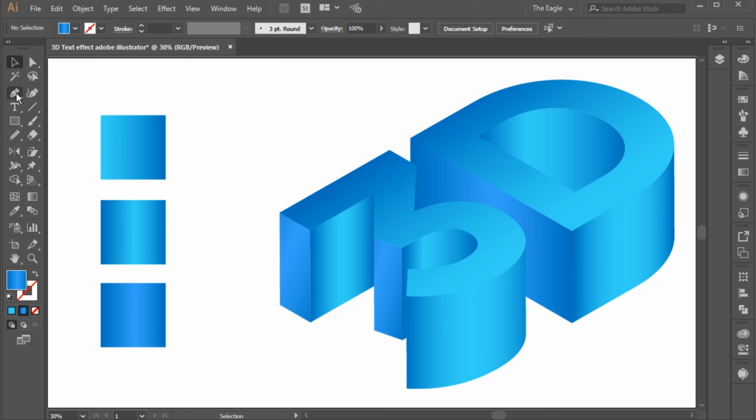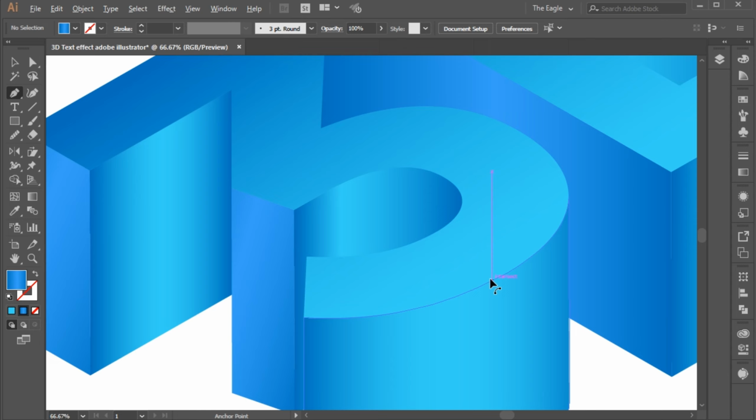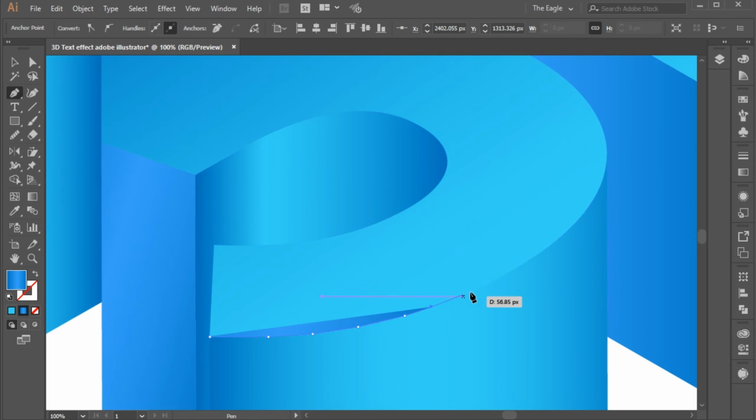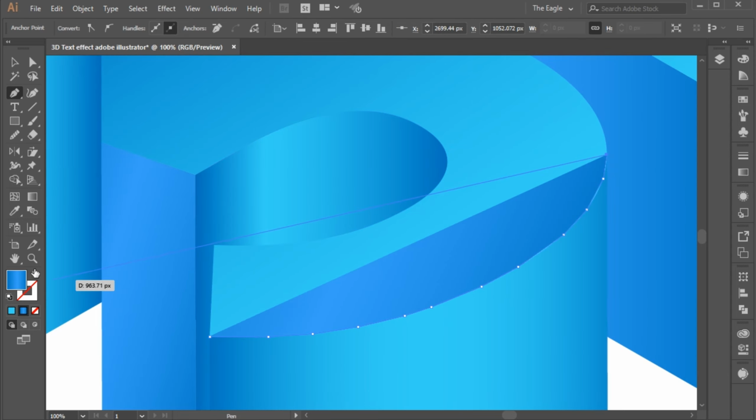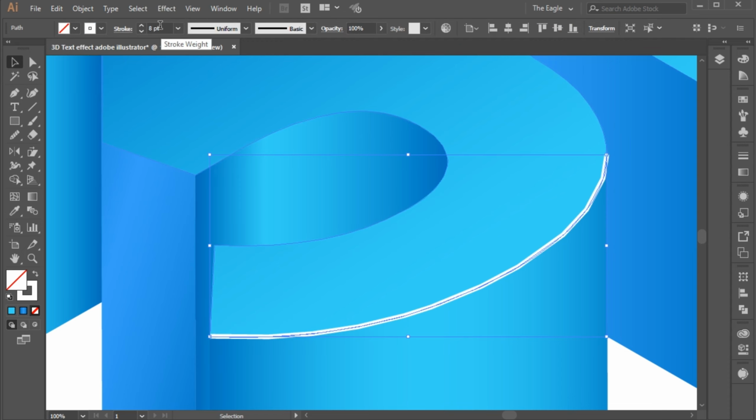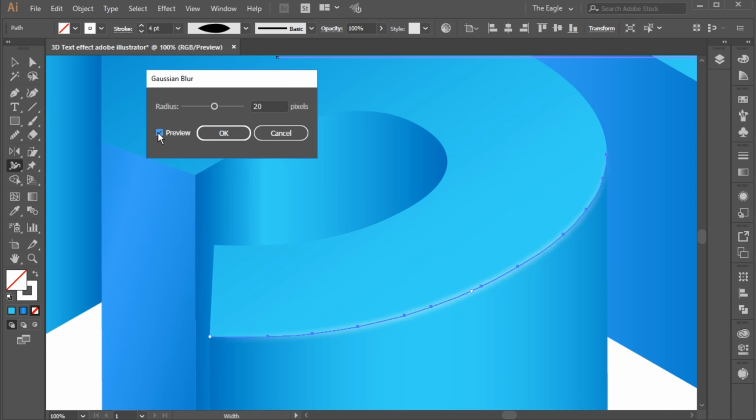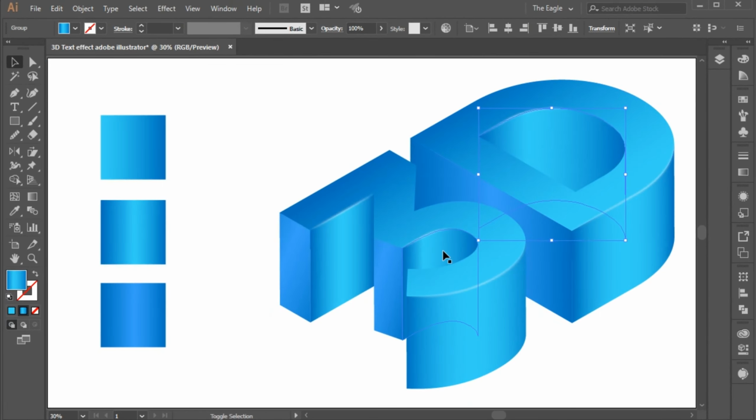This is my favorite part. Now, we're going to do some edge lighting, which gives more realism to the shape. You just need the pen tool and the width tool to perform them on the opposite edges of the light. Apply blur effect on them and voila! Now, let's add some shadows.